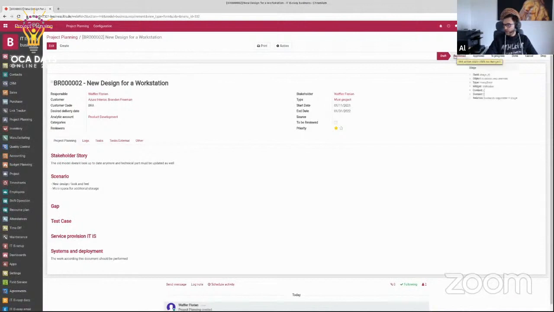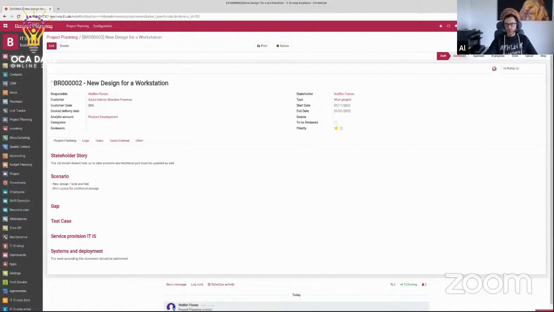So that's a good possibility to really draft your project in a way that you hand it over to the customer and let it be reviewed before you're quoting them for any kind of particular. Absolutely. So it's a good point to start with for real projects, of course, software projects as well, but also for product design, for example, to see what you need and what you need to do to get it done. The stages, as you can see here on top, like draft, confirmed, approved, this is something you can configure. So this is really cool. You can customize it according to your needs for the company.